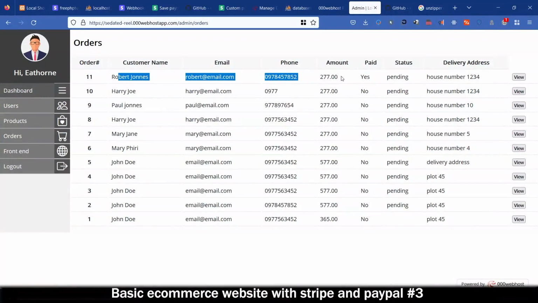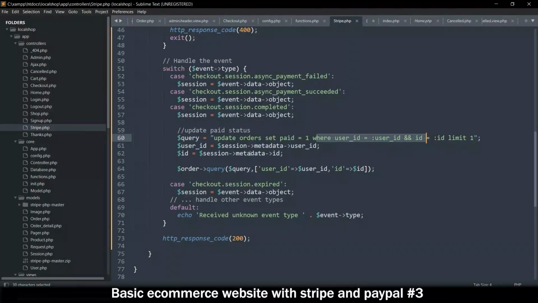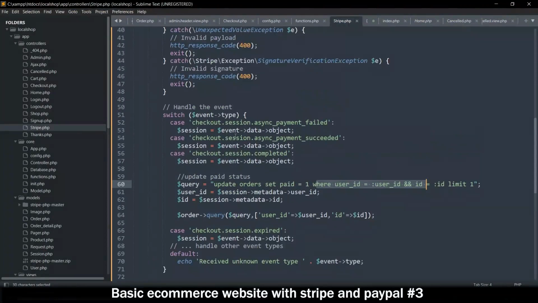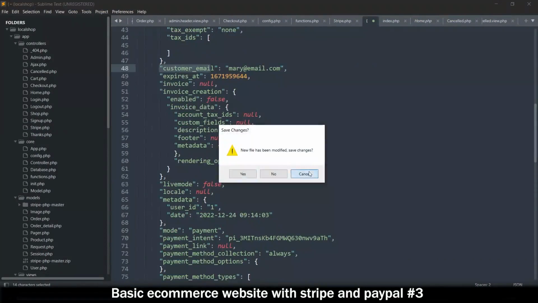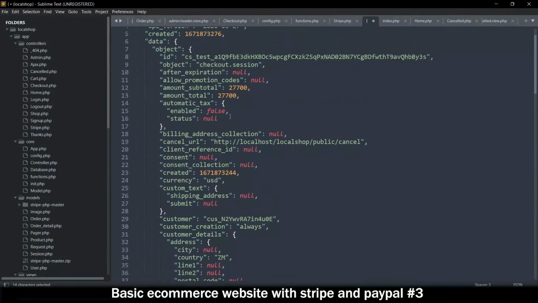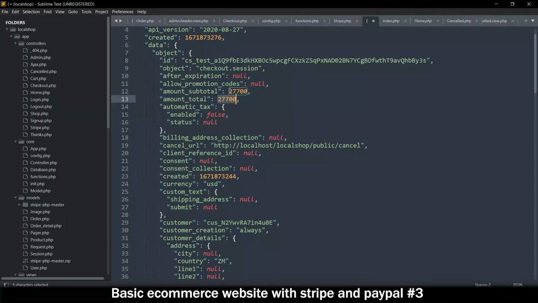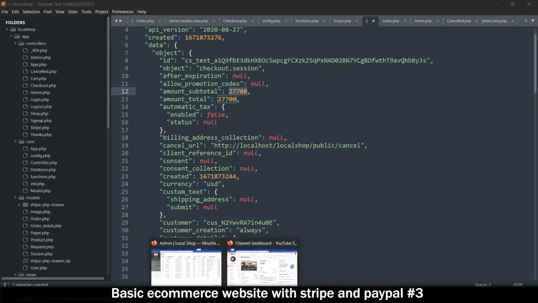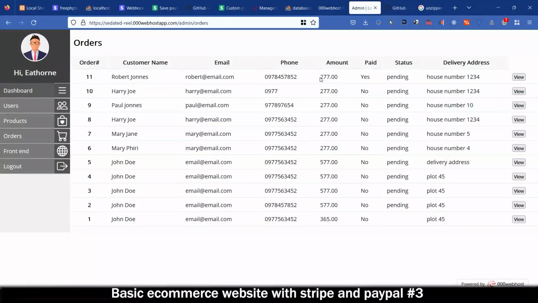Now if you want, you can even compare amounts. You can do that by doing this here. So you can send in the amount, or the amount is automatically already received in here. You can just go through this information here and look at where the amount is, which is right here. So you have to be careful though. This one doesn't have a decimal point. It's 27700. So you have to multiply it by 100 compared to this one to get the similar amount. So you can compare amounts as well if you want, but at least now it tells us that this user actually paid, which is very nice.